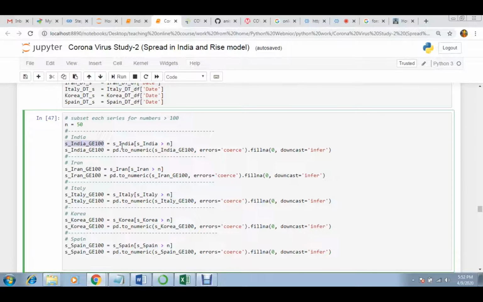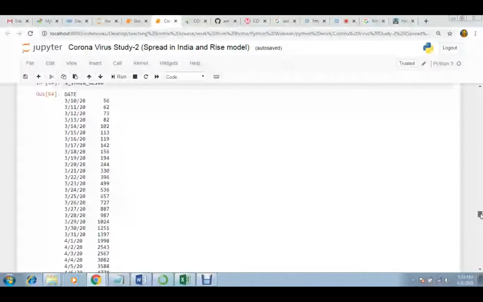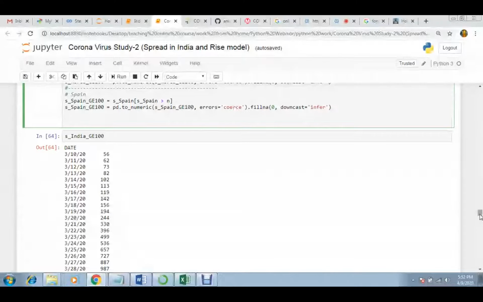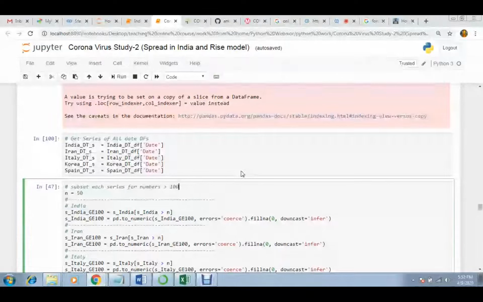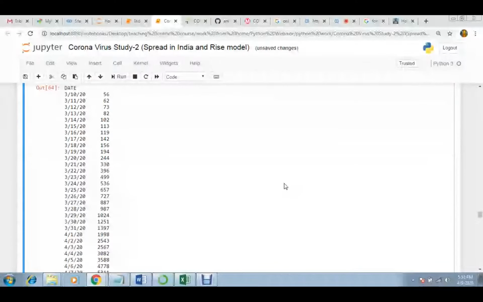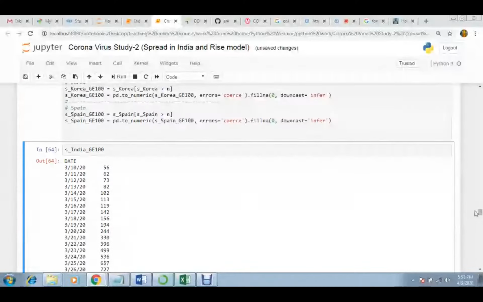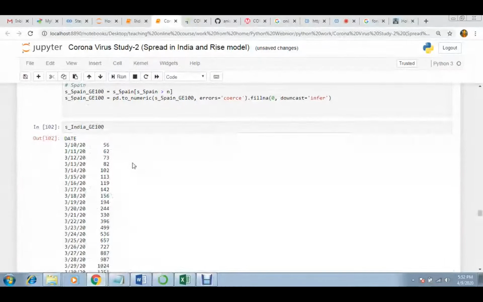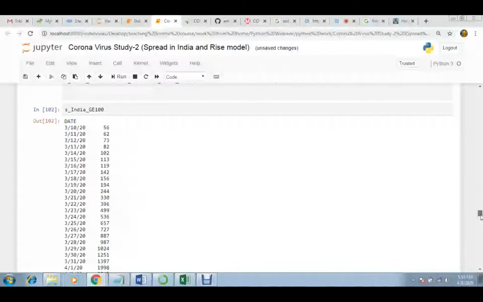That is the information represented. You can see, so let me execute this. Once I run it, we are going to get the date and the cases increasing.